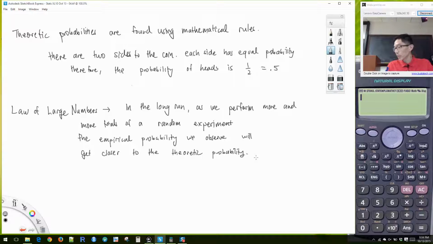And so the rest of our class is all going to be about learning these mathematical rules for calculating theoretic probabilities. These rules are easy when we talk about things like flipping a coin, rolling a die, picking a random person, or picking a random object. We can talk about theoretic probabilities, and so the rest of today is going to focus on that.